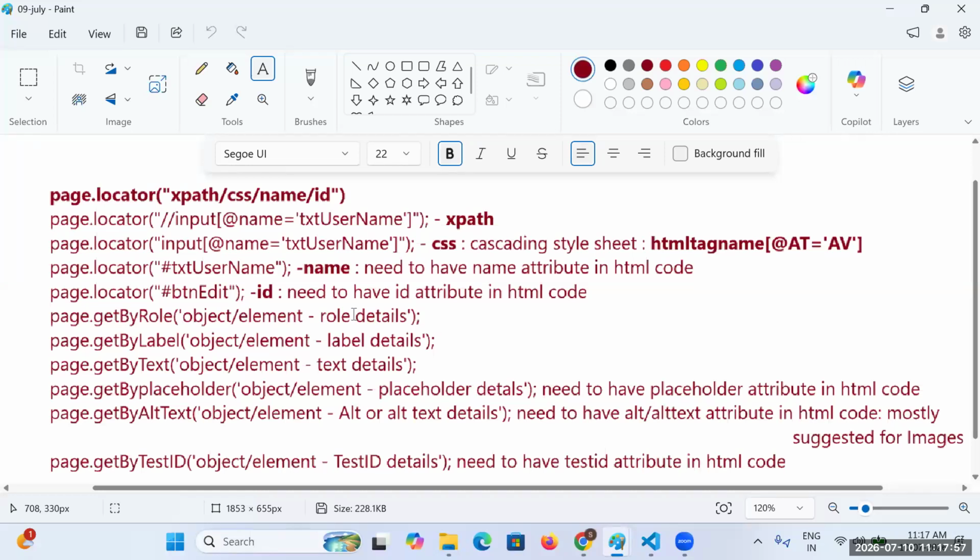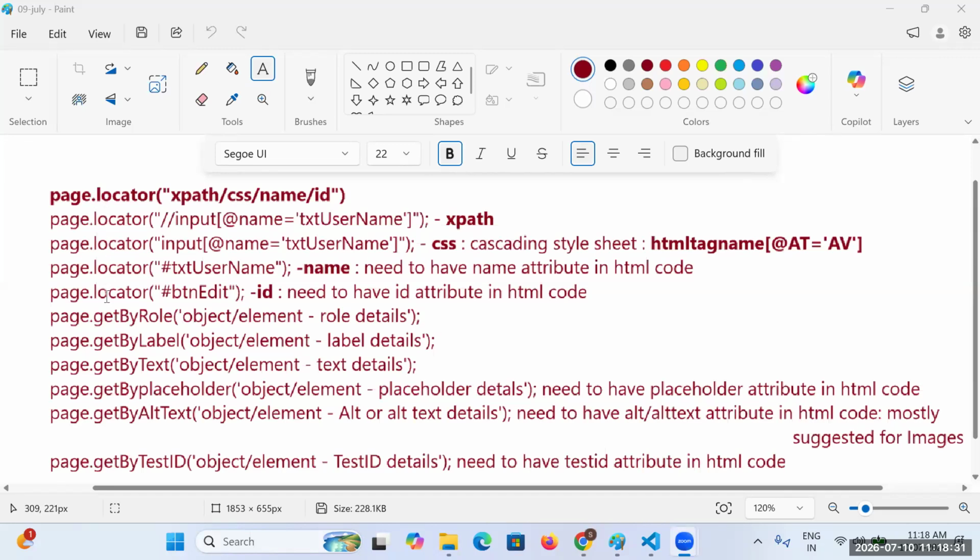Then you will use get by alt text and get by test ID. Okay, so this is how we work with these options.